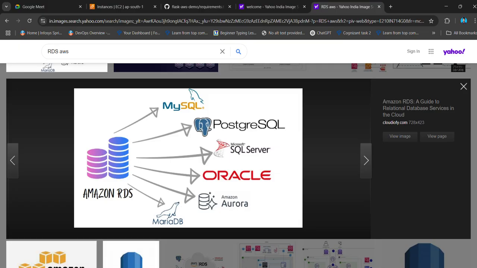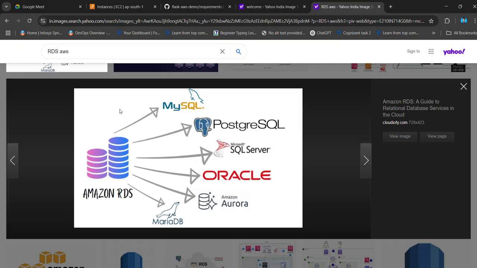So they came up with a solution called Amazon RDS. Amazon RDS is an AWS managed database service. Managed means the database is elastic in nature: you can scale up and scale down according to your requirements. Amazon takes care of the infrastructure. You will be charged according to your usage, but not as much as your server charges. It will be very basic charges, though it depends on the organization you're working in and the type of service you are using.